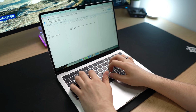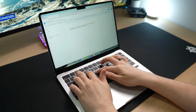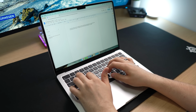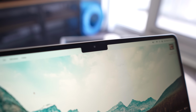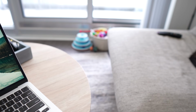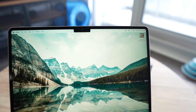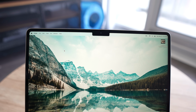One benefit about this M2 MacBook Air over the M1 is that you have a taller aspect ratio. This will basically give you the same working area as the entire display of the M1 MacBook Air, including the Finder bar. And if that notch up there is an eyesore for you and it's preventing you from purchasing this machine, I honestly don't think that it's a big deal. By now, I'm just used to it, but having said that though, it doesn't really get in the way or take up any space considering it's locked in place of that Finder bar.